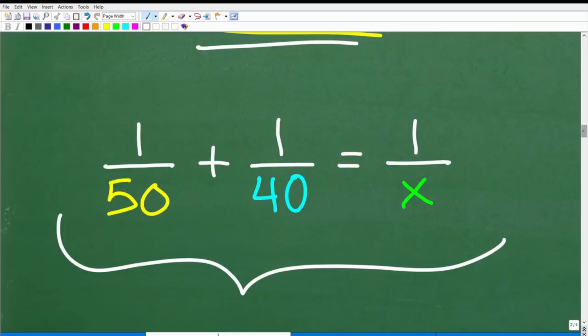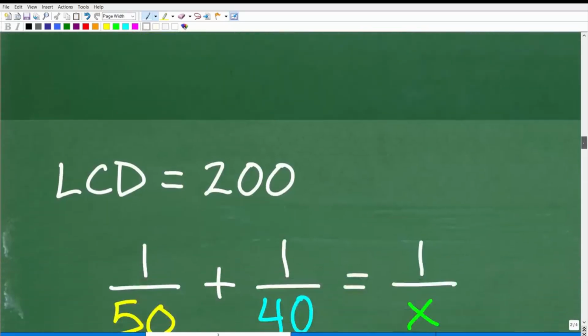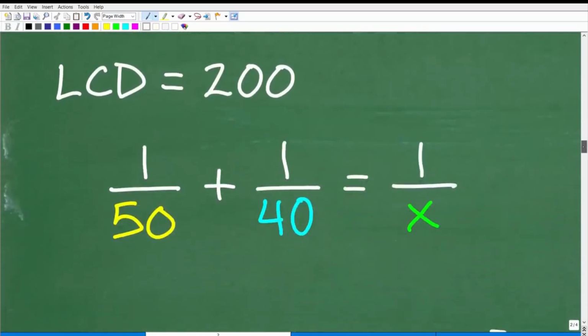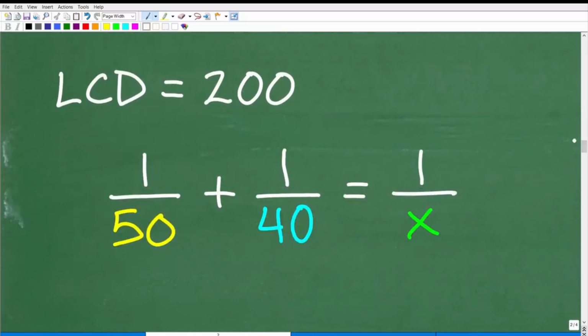Well, there's a few different approaches. I'm going to suggest the easiest approach here is just to find the LCD of the fractions. So we have 1 over 50 plus 1 over 40 equals 1 over x. Now, this is the LCD of these two things here, but I can multiply the equation, everything, by whatever I want. When you have an equation, let's say like 2x is equal to 10, I can pretty much multiply both sides of the equation by any number that I want. It's not going to break the equation.